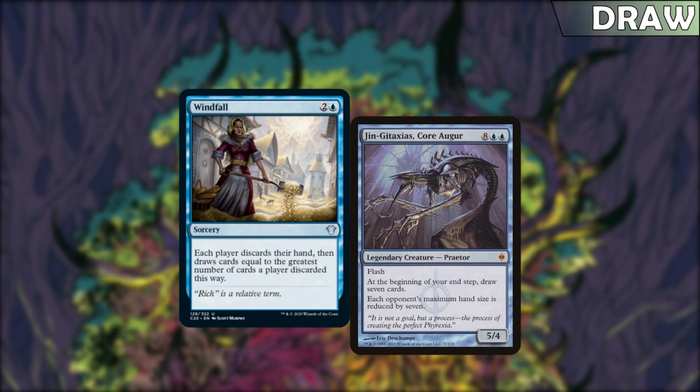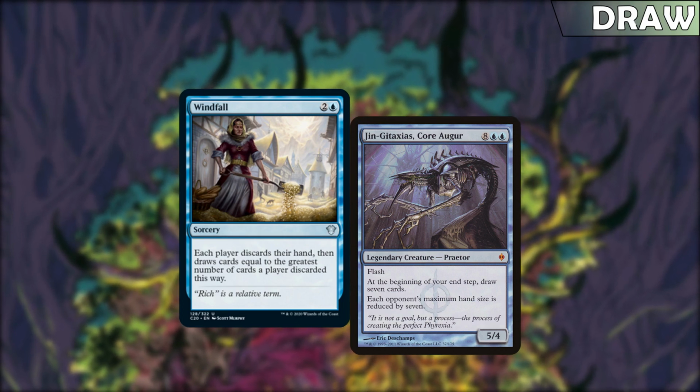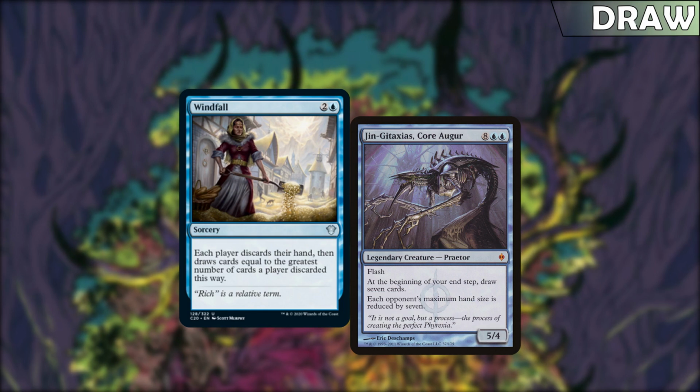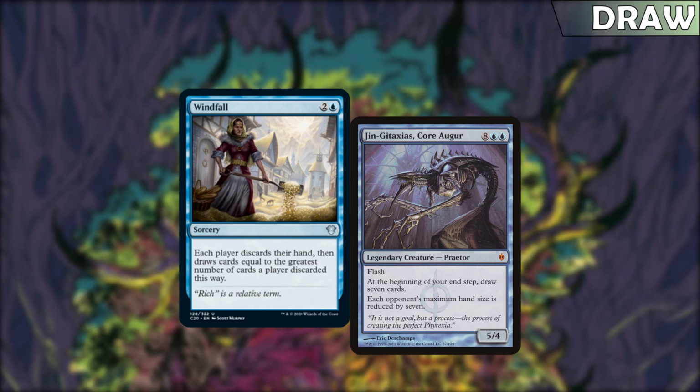I love Jin Taxis. The guy is an absolute beast. Use your commander to bring him in, cheat him in at the end of their turn, just before the discard. He reduces their hand by 7, so they've got to pretty much discard their hand. And then at your turn you draw 7 cards. Absolute monster. If you're drawing 7 cards, you should be able to play most of your hand.